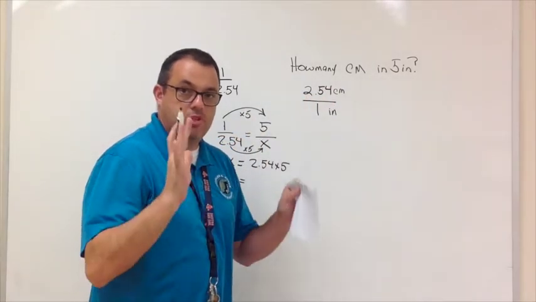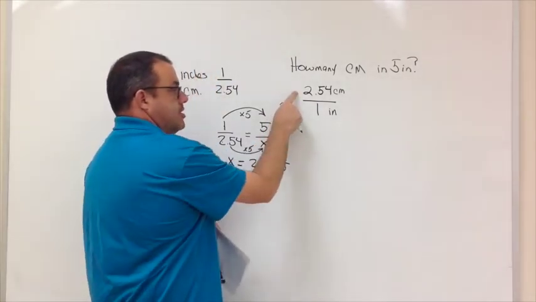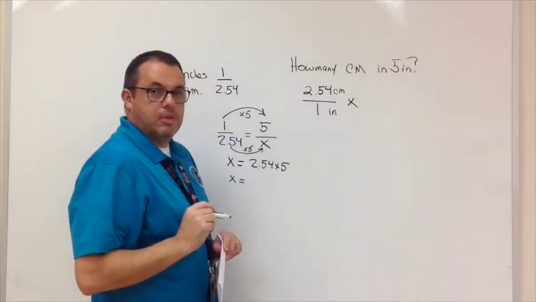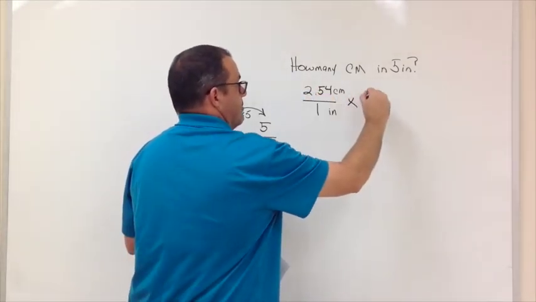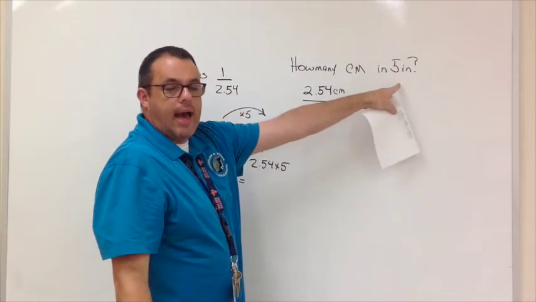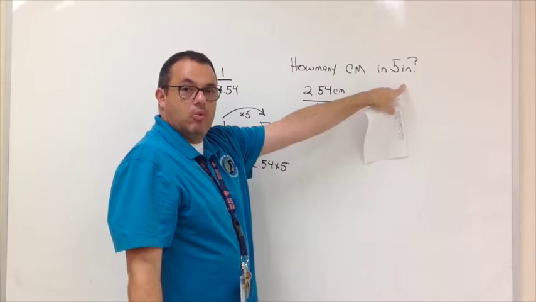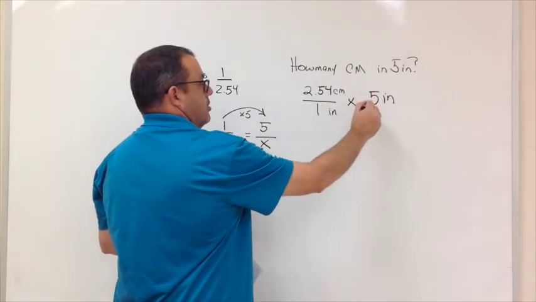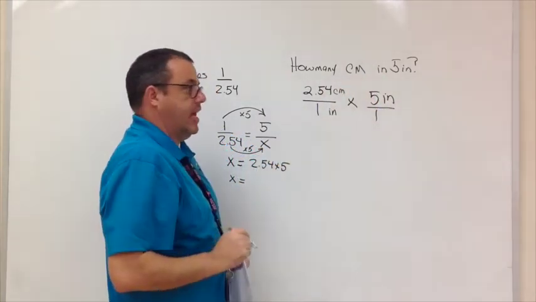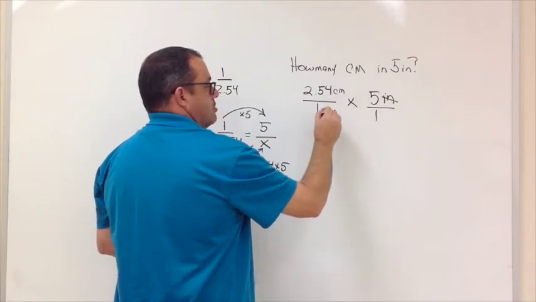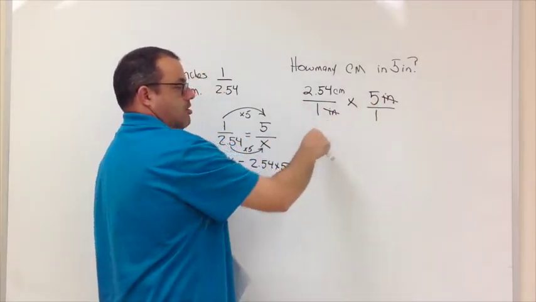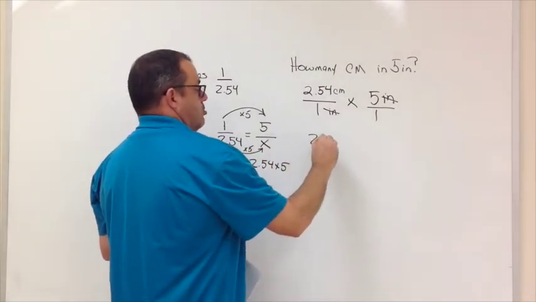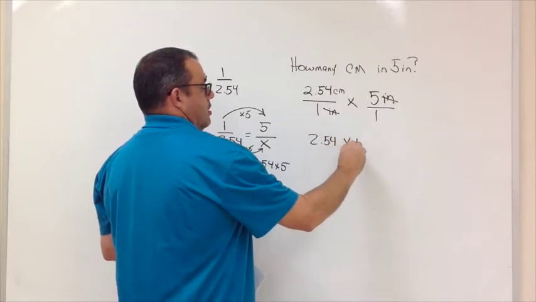Now this is tricky, so make sure you pay attention. Centimeters to inches. What I want to do is multiply this by 5 inches, because I'm trying to find out how many centimeters there are in 1 inch. This is how the conversion factor works. We can set that to 1 if it makes it easier to look at. I'm going to cross out my inches here and here. They cancel out. So now all I'm left with is 2.54 times 5.